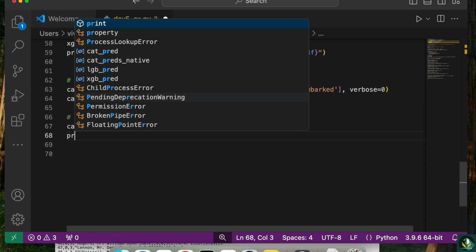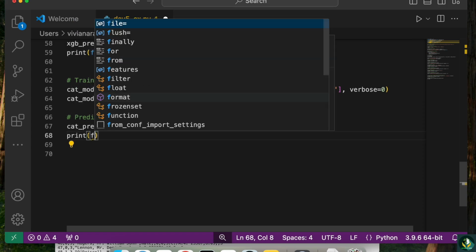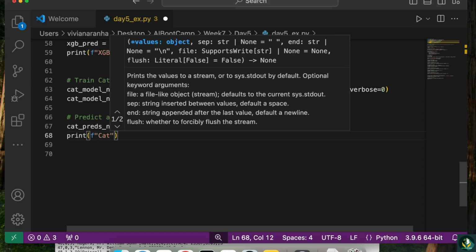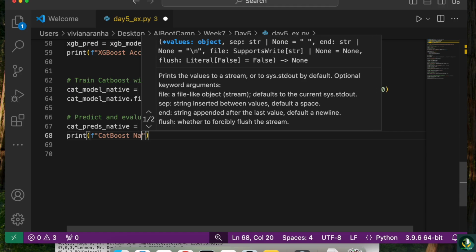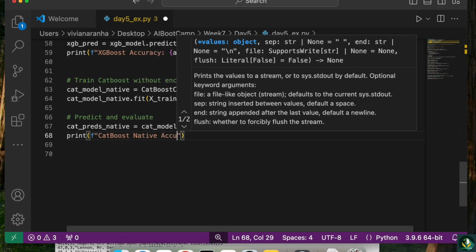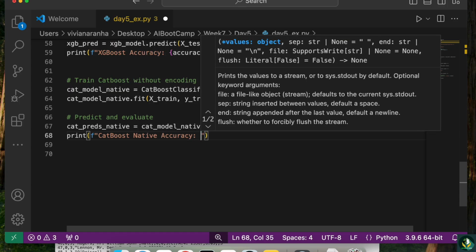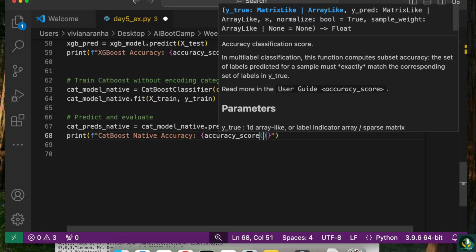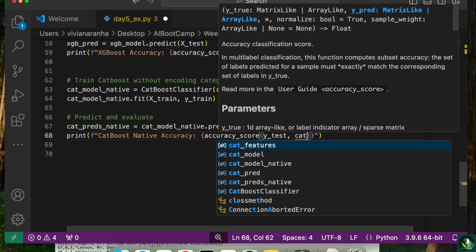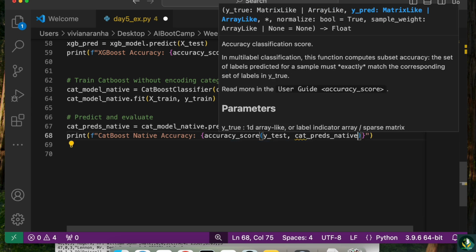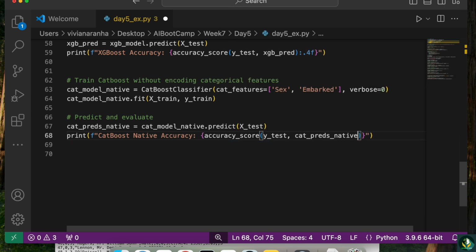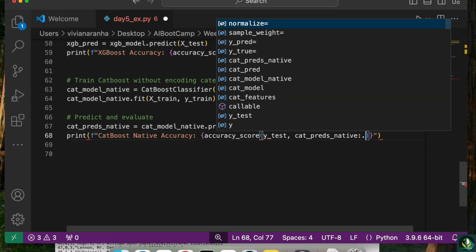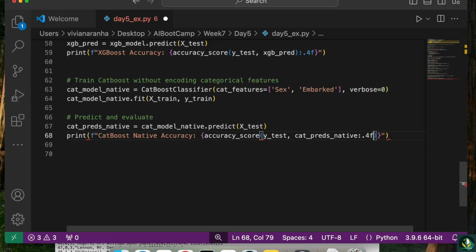Now let's evaluate and see how it did. I'll say CatBoost native accuracy is accuracy_score, pass it y_test and cat_preds_native, and if you want to do 0.4f we can do that here.